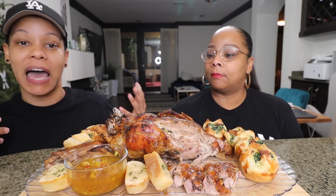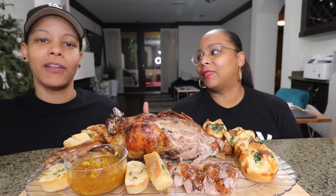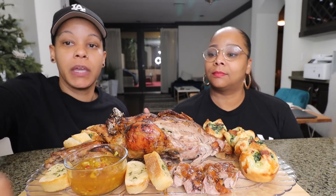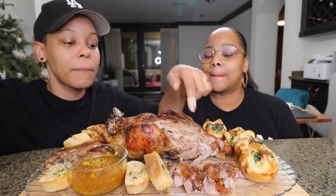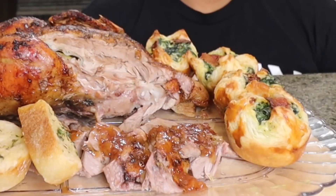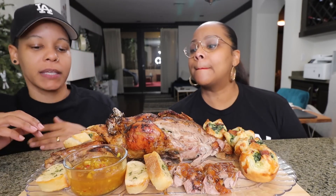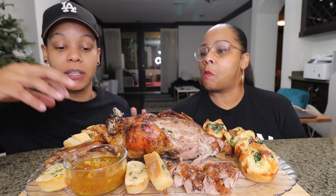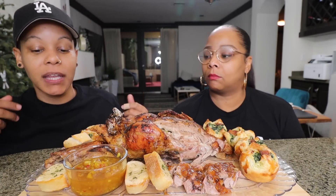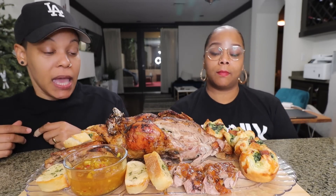What I made is duck a la orange. Y'all already saw it on the vlog channel. There's an orange sauce here. We already cut and put it on these pieces of duck. This is mango chutney, which is typically an Indian dish — you can make it different ways. Some of the orange sauce has the chutney in it, so you can eat it like this, dip it in the chutney, mix it, or put chutney on your bread.